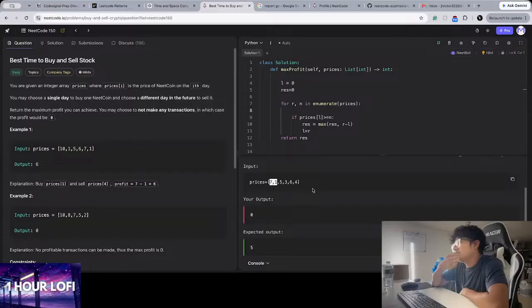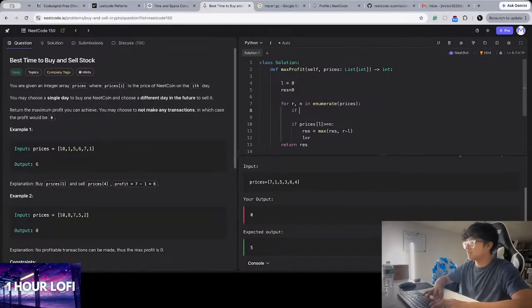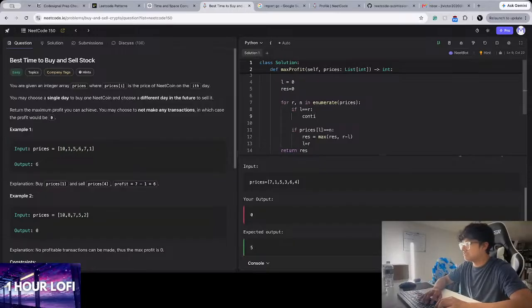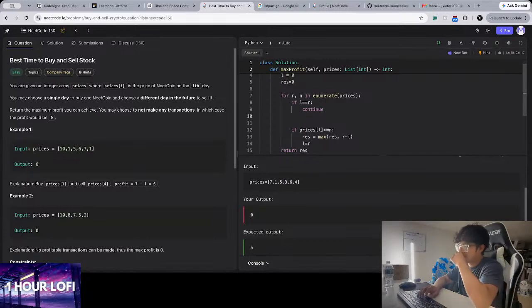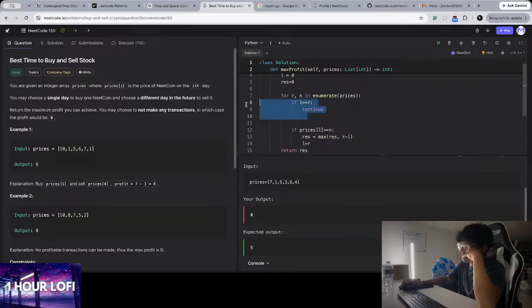Is it like on left? Do we continue? Okay, and then we write it right here, or do we check the next one?